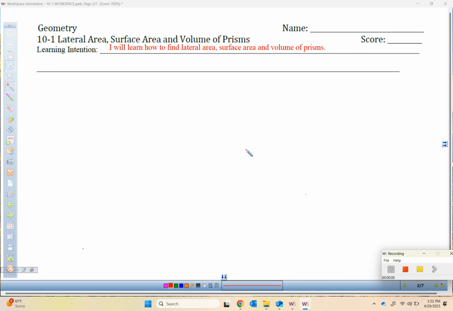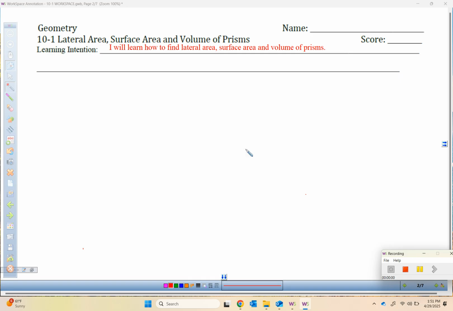Learning about lateral area, surface area, and volume of prisms. So right now, if you do have your formula card out, I would like for you to all take a look at it, and on the side that says trigonometry where you write your name, down below, it has all of these formulas. It has all three of these, lateral area, surface area, and volume. This is what you're going to be using on your test. This is what you get to use on your test.